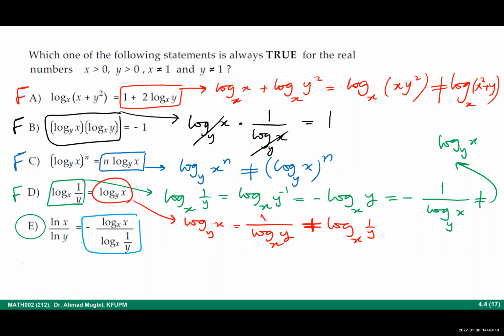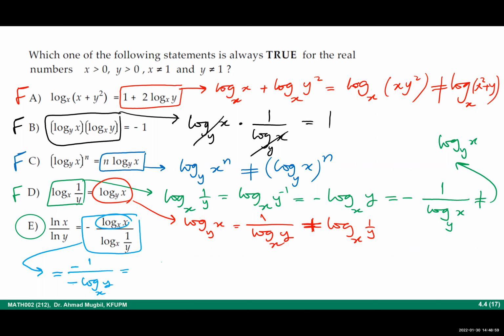So what can we do here? Oh, I realized that we can do it in several methods, by the way. One way I did, by the way, what is this? So this is -1 over, what is this? Let me write the negative above just to save space. It will be -1 over negative log x of y. Do you agree with me? What is 1 over y? 1 over y is y to the power -1. The negative will go out by the product rule. And the negative over negative is positive.